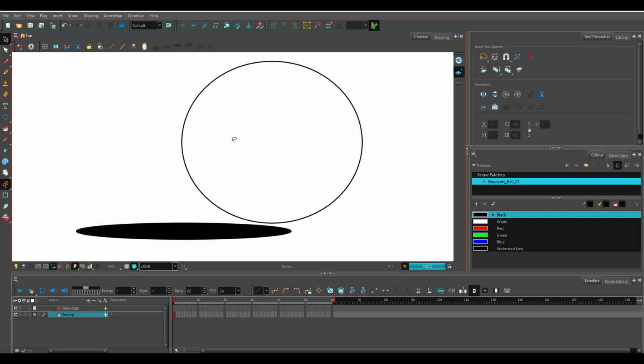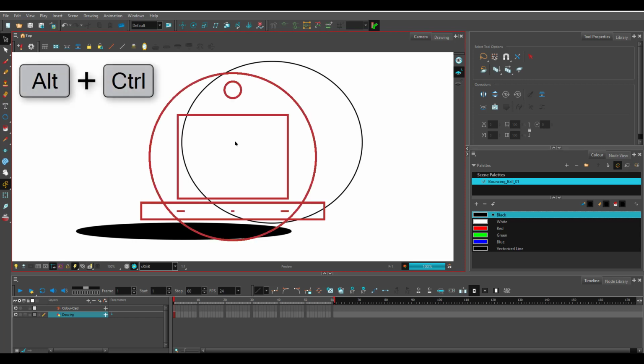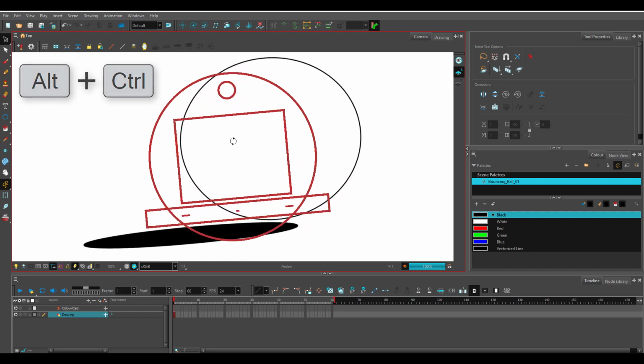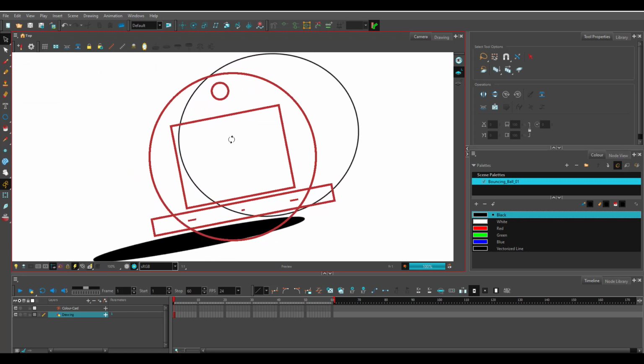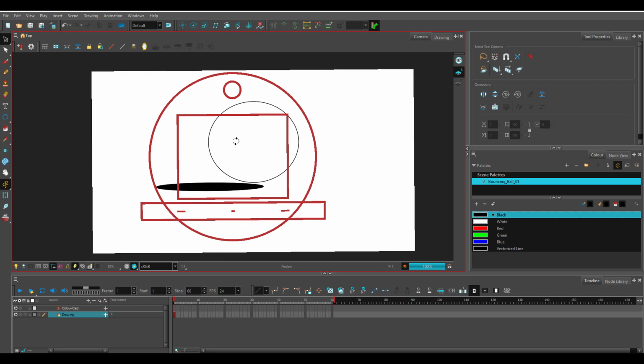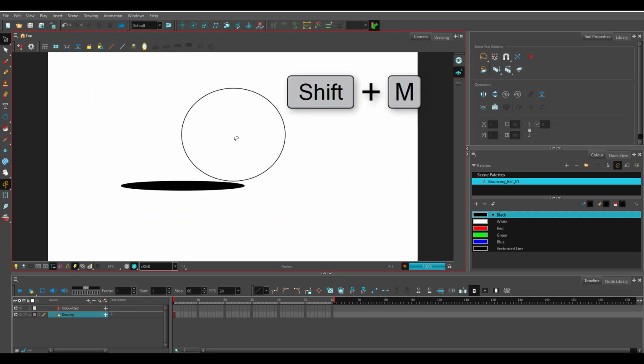Control Alt will allow you to shift your canvas, and Shift M will allow you to reset your canvas back to default.